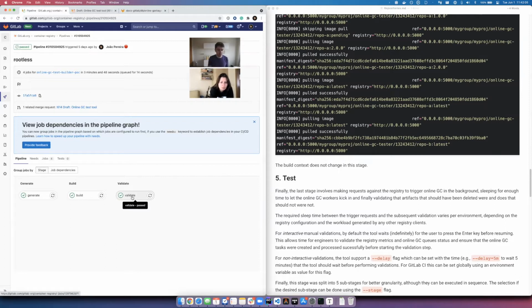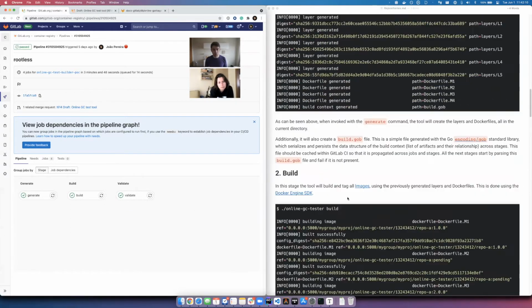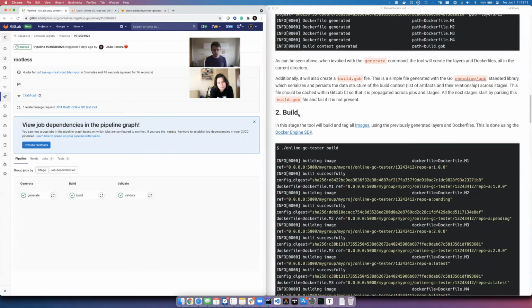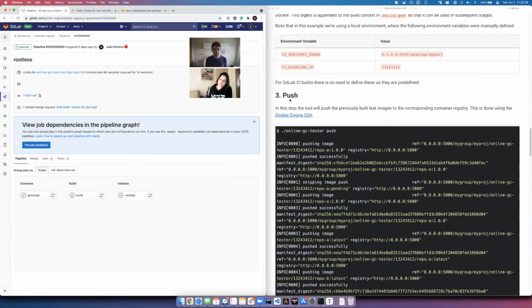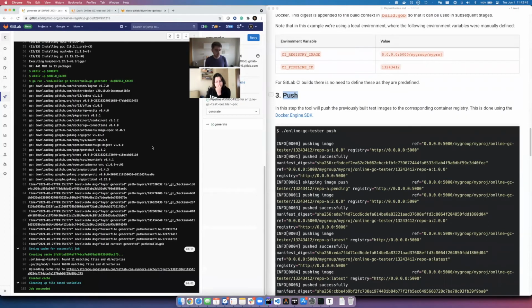And I only did that because it was easy, because when we generate an image using GitLab CI, using Docker in Docker, the generated images will only be local to that runner instance, to that container where the images were built. And that means I will not be able to reuse those images for the push stage because they were built in a separate job, so they are lost. Of course, we can cache built images. I didn't do that here. My only purpose here was just to make sure that this was feasible to execute on GitLab CI.